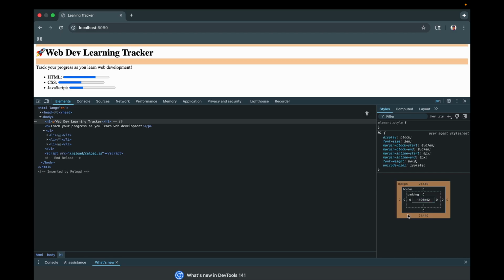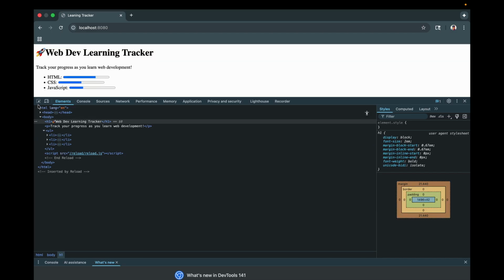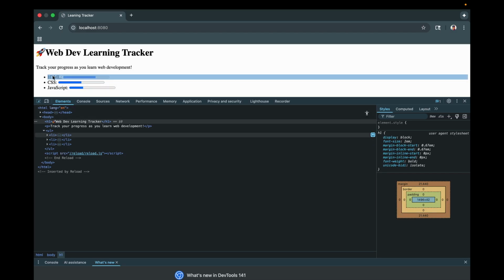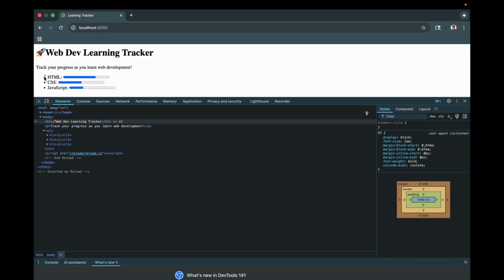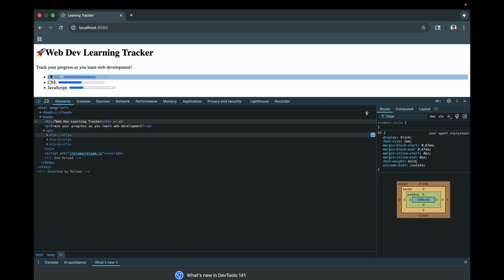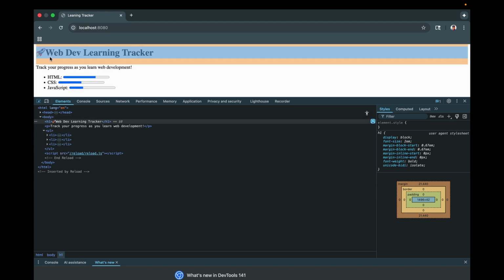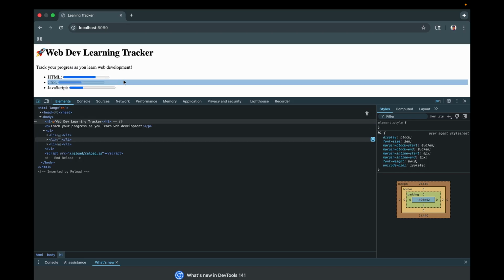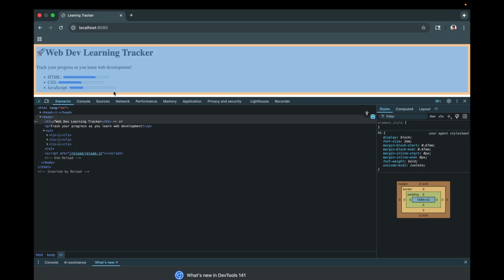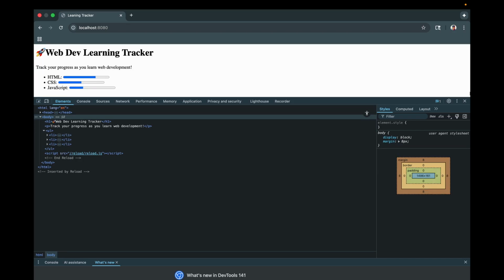So this has a margin here, and we can see that this element has some margin. If we don't have the margin, the track your progress would be right above the HTML, right? And then the web development learning tracker will also be right above the text here. So this is the basic box model.